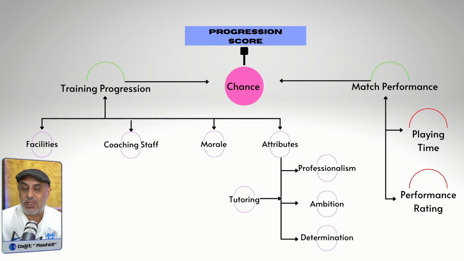However, there's also something called chance. This is what I call the progression score, because essentially it's a luck factor. So even if you've won all your games, he's doing well, you've done everything that you can do, you could be unlucky. Now, the progression score is actually a multiplier in the game, between 1 to 5, and it can also be negative. In other words, you could have a player who's injured, right? So, bad luck for him, he got injured, his attributes take a knock. Sometimes players go up, sometimes players go down.